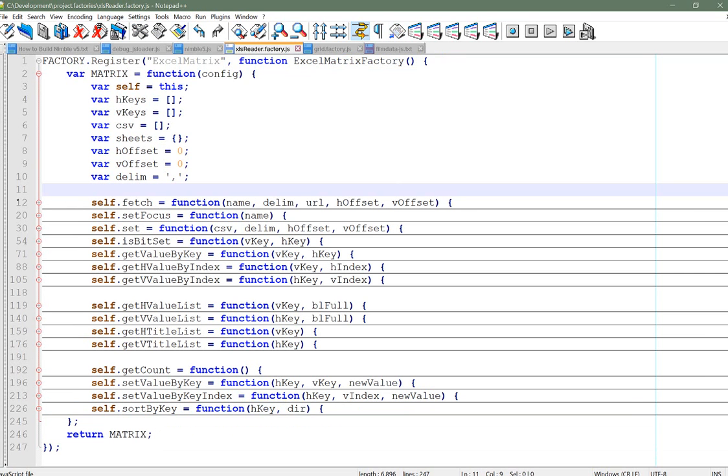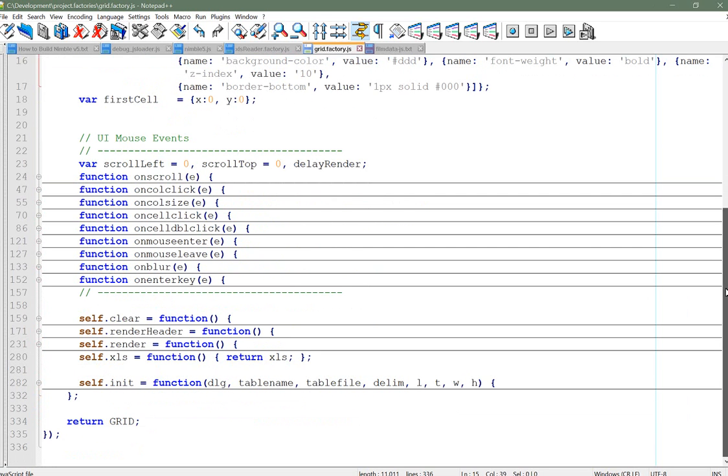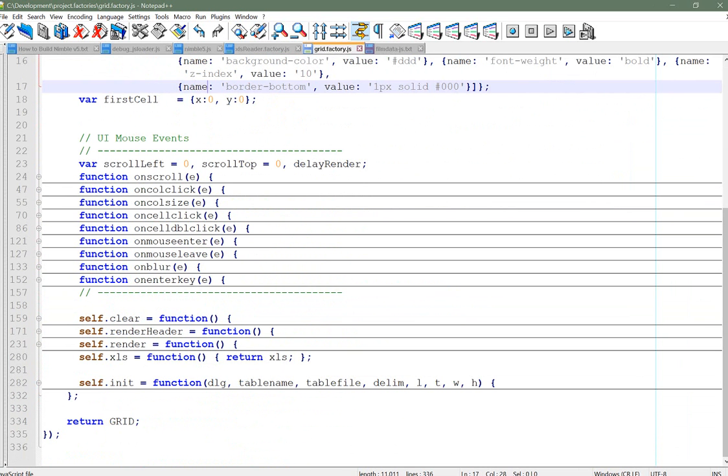Once I had this, most of it written, I just modified it and improved it this weekend. So once I had this improved for what I'm going to do with the grid, I needed the actual grid component and renderer. This particular class or factory is only 336 lines of code, and this is basically a full grid control, written with some pretty cool events, written for nimbleJS.